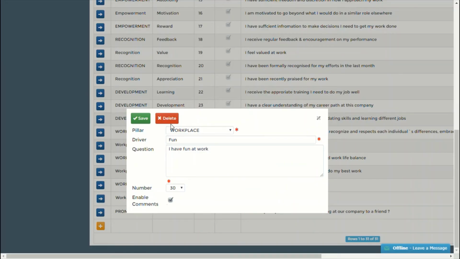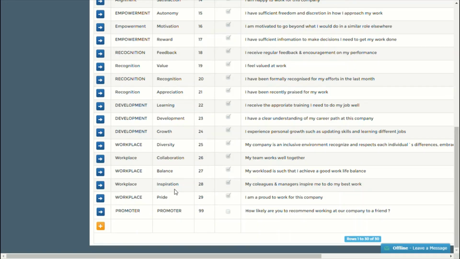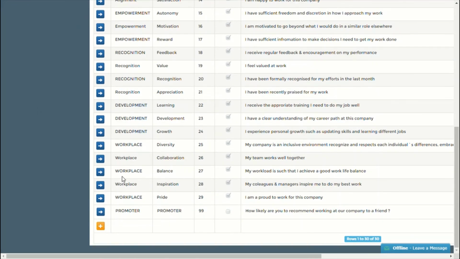But yeah, you can just click the edit button and then delete this question if you don't need it. You can modify the pillar, change the driver, change the question, and then save it. All right, now see, it updated. So you can trim this down, you can add more, depends on what you like.